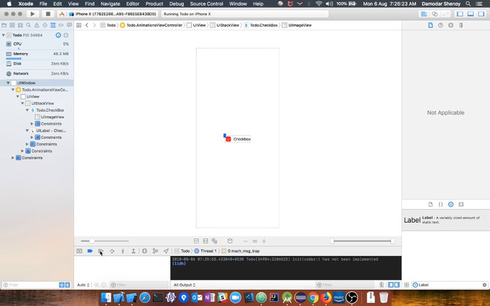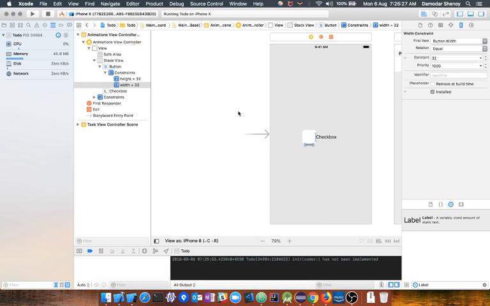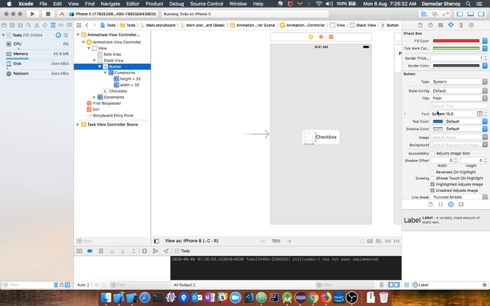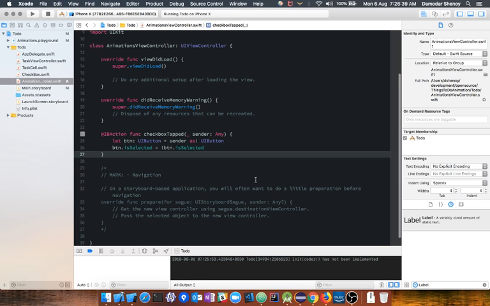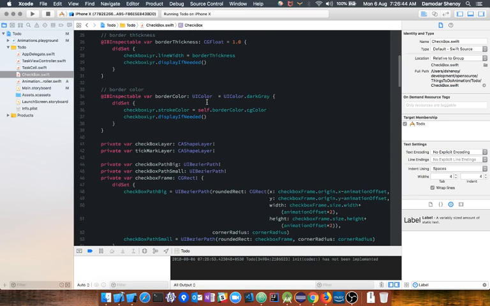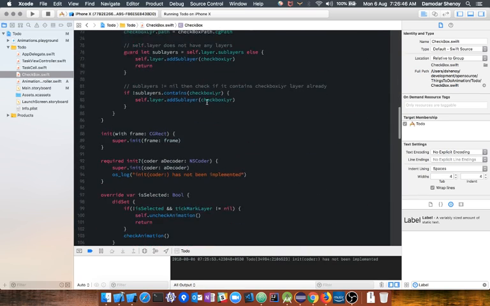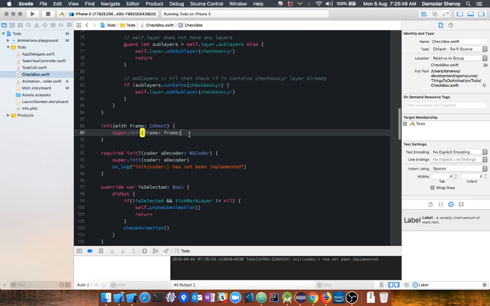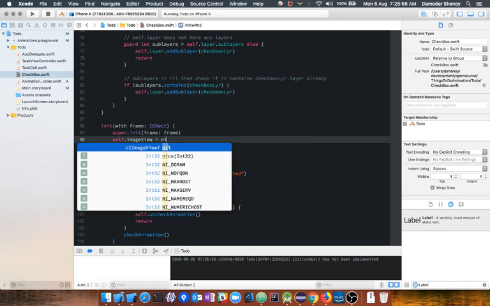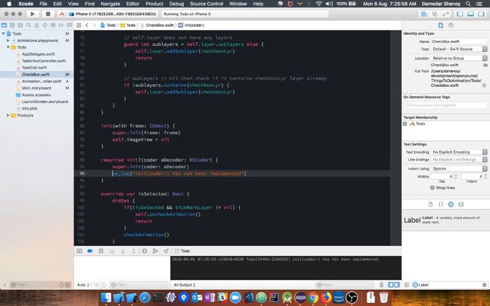So I need to get rid of the image view. We don't need any images. No, we don't have any images. Init with frame, self dot image view equal to nil.